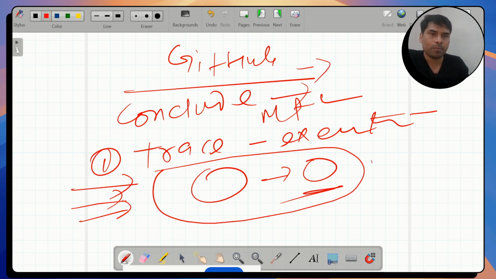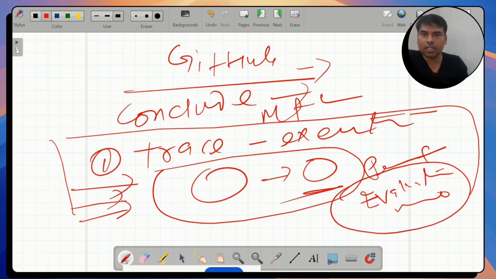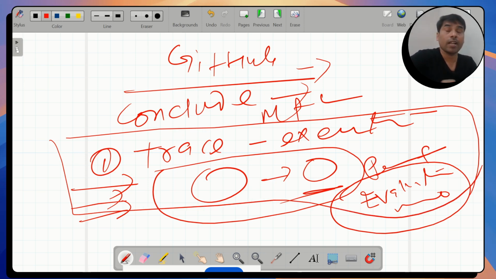I can measure the performance metrics. There's a concept where we can evaluate the performance of the model. This is another concept which I'm not covering here. Okay, so why do we need all these records in production? So that I can monitor my application pretty well, because monitoring is a very important part of any application. Okay, so this is a use case of using MLflow.